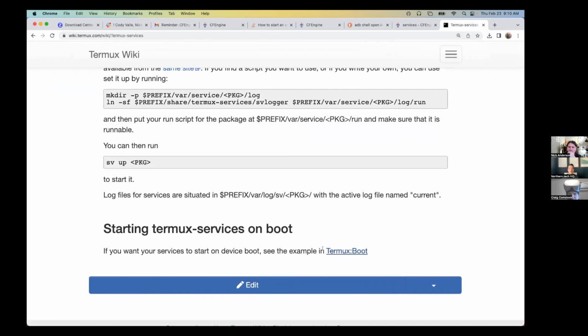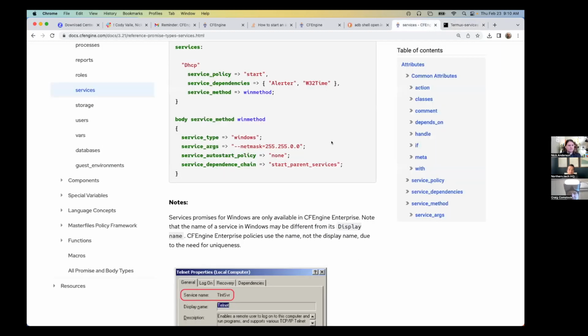Yeah, and then there's also an extra app that you can install called Termux Boot, which allows you to start the services on boot. So then you could just turn your device on and you could have the SSH daemon going, and then you could SSH in and start your org mode, which is what Nick needs. He needs his org mode pretty much all the time. It's his second brain. Yes, it is. So where should we start, Nick?